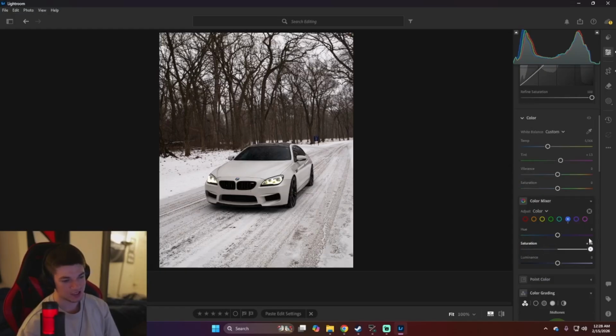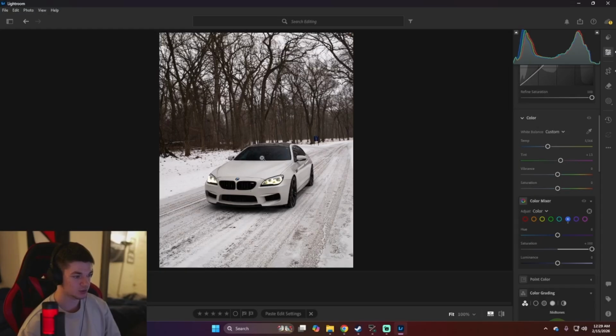What I like to do sometimes is bring the saturation up on a certain color to see how it affects the image, because if I bring the saturation all the way up, then I know if that color is hidden somewhere. That's really good for taking out yellows and oranges and greens that you might not want in your image and that might give a uglier look. So by taking the saturation bar on your color mixer and bringing it all the way up, you can see really what's under the surface of your image.